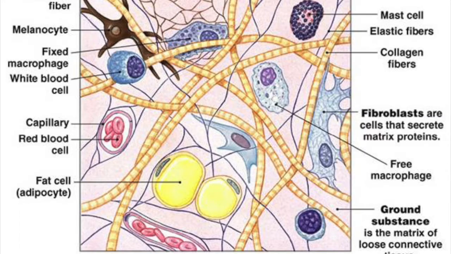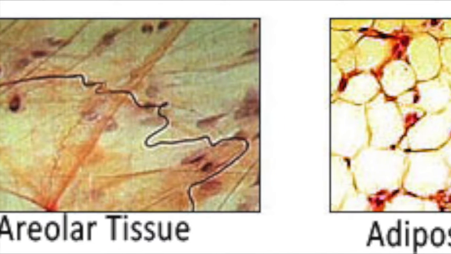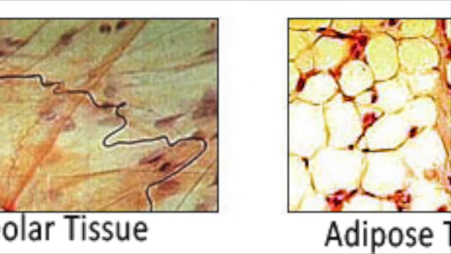Loose connective tissue is located beneath epithelial membranes and glandular epithelium. They contain many fibroblast cells, fluid ground substances, and loose arrangements of fibers. It has three subcategories of cells which serve as the main site of rapid fluid and gas exchange between blood and local tissue. The three types of loose connective tissues: areolar, reticular, and adipose.